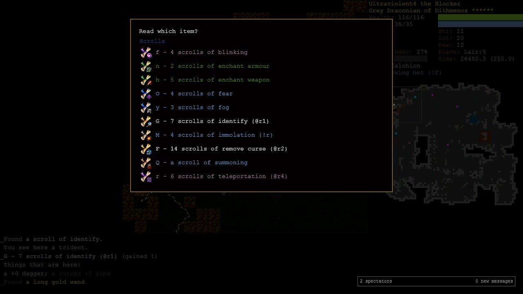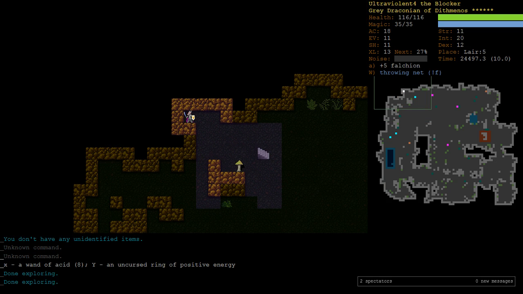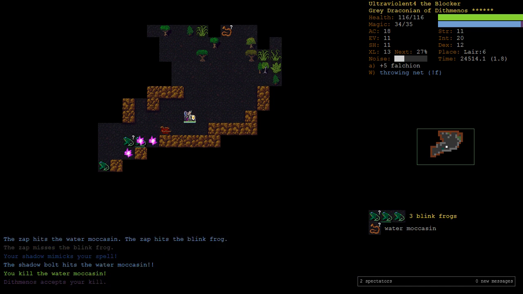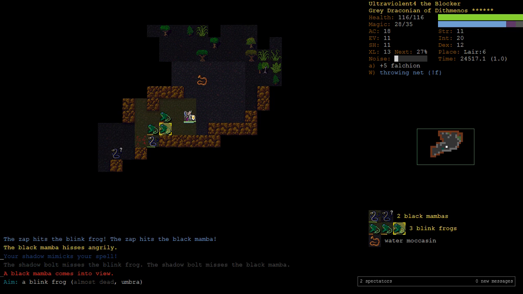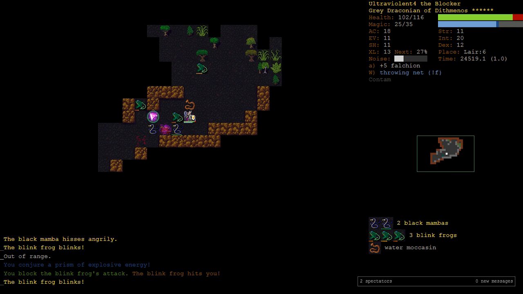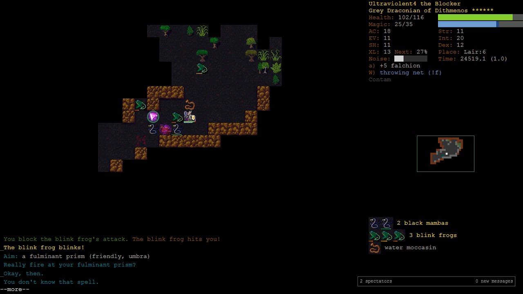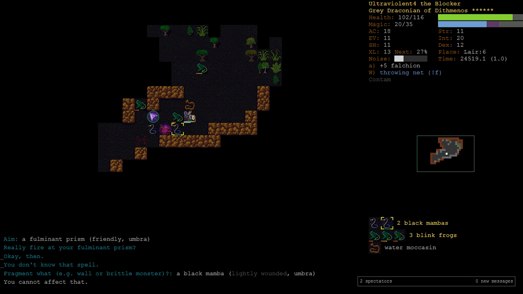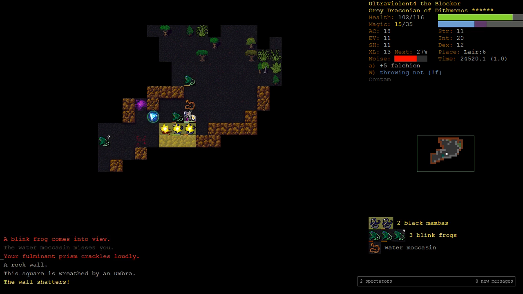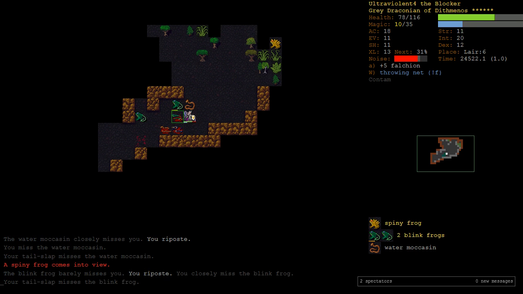More identify scrolls. I think we have nothing to ID. There's a wand of acid. That's a real useful one. And we're on to layer 6. Let's have a look. This looks like it might be the forest ending one, maybe. I would love to kill these black mambas before I go back up. We can hit them both with LRD here. And one more. Good. Let's go back up.